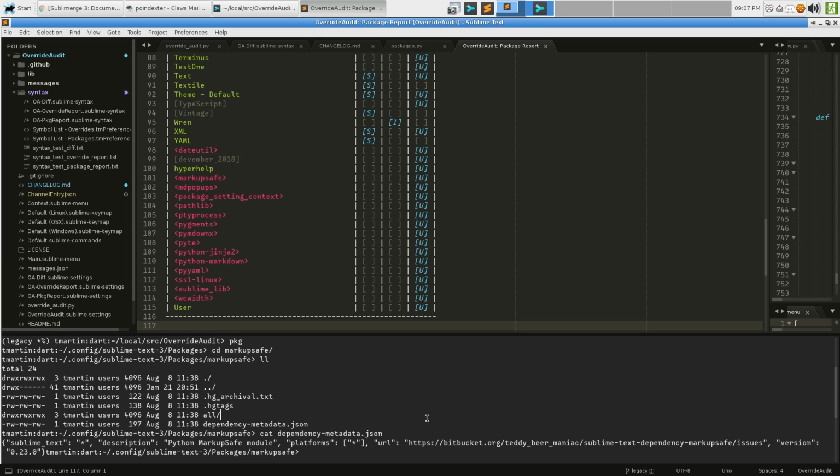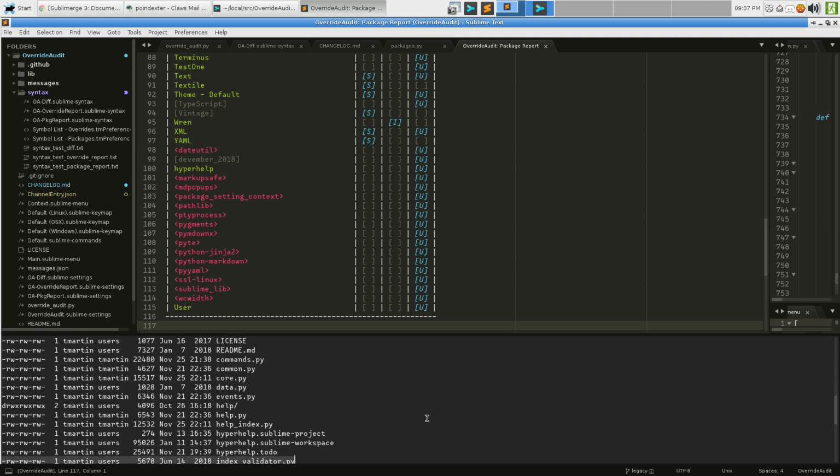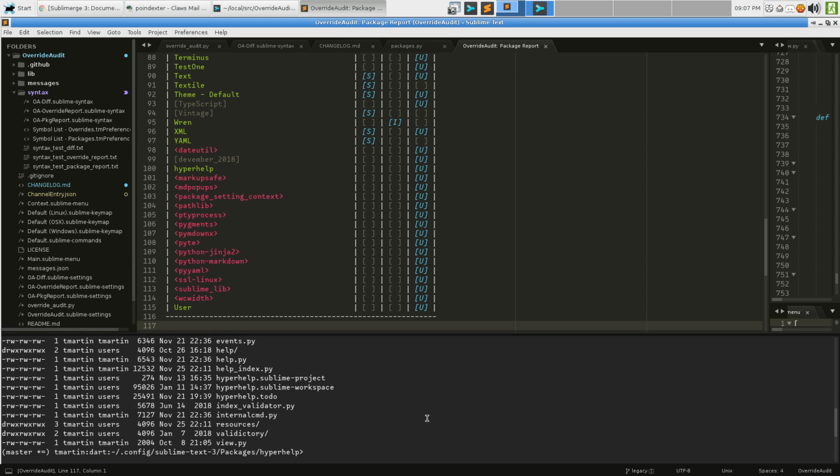Now, while you are developing a dependency, and for our purposes we could pretend hyperhelp will be a dependency eventually, just not right now, I have it extracted in my folder here because I'm working on it. What you could actually do here is touch a file named .sublime-dependency. By doing that, it tells Package Control that this is a dependency. Now, actually, this file, if I remember correctly, should have a number in it that's the load order, so Package Control knows how to handle it.